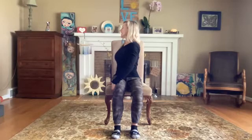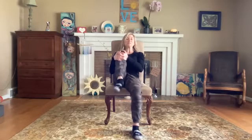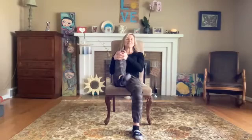As you return into center, we're going to gather the left knee. Take a little lean back in the chair, hugging your knee in. Circling through the ankle a few times. Both ways. And then pointing and flexing.